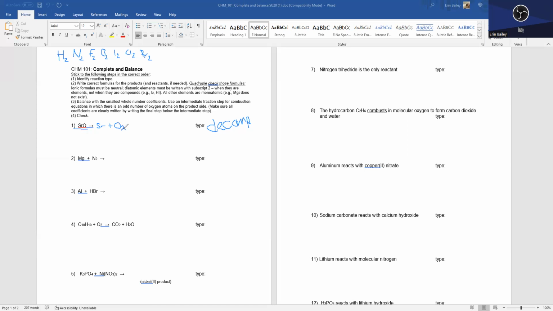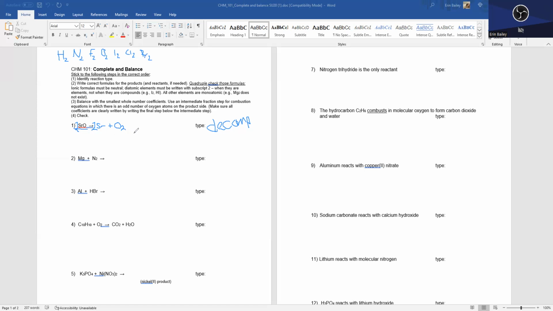But what I do notice here is whenever I put that 2 there, that means that there's 2 atoms of oxygen on this side of the equation, but there's only 1. So I add the coefficient to the entire compound here, which not only makes it so that there's 2 oxygen on this side, but there's also 2 strontium. And so go ahead and put that 2 there.